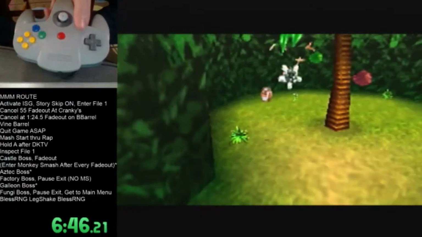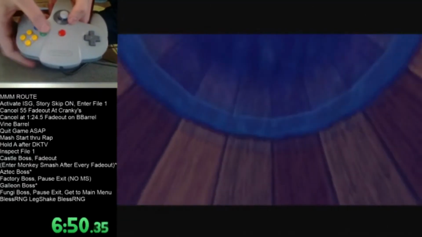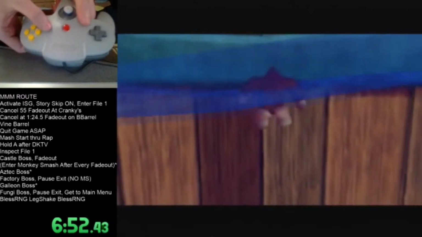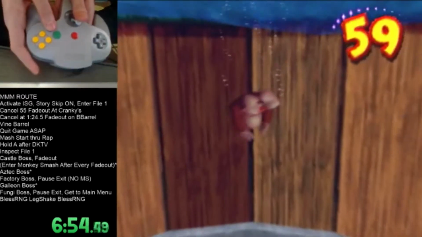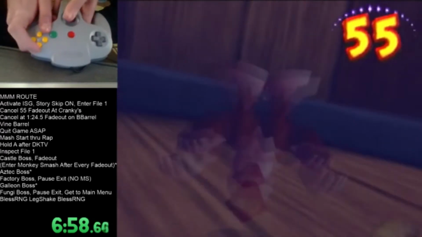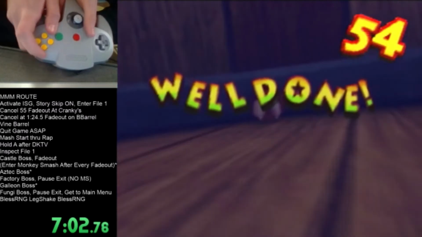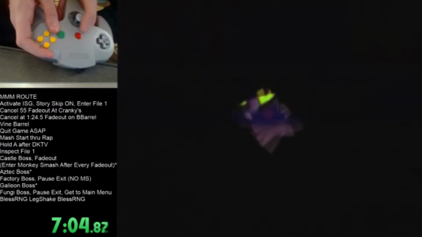Just go over here to Dive Barrel. The best time you can get here is around a 56. Also, remember to mash B to skip text here. Yeah, it's just important because there's a lot of text in this run and you just want to skip it. I am notoriously bad at this barrel. I'm not really good at it, so yeah, 54 is not a very good time for this.